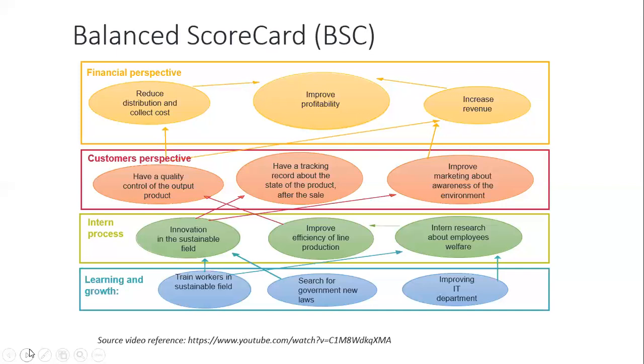At the same time, people's minds and the circumstances change, so you always have to learn about them, because you have to stick to them in everything that you do, so you can avoid doing something illegal. And then improving the IT department. Why is this? Because everything nowadays is from technology, so you need to have a good IT department if you want to survive these days as a company.